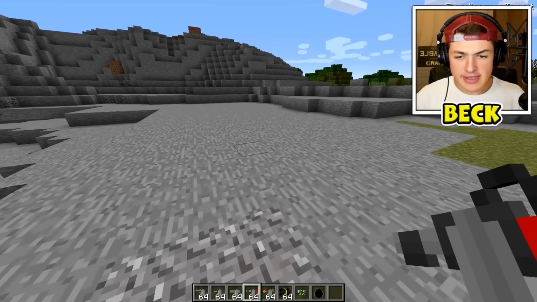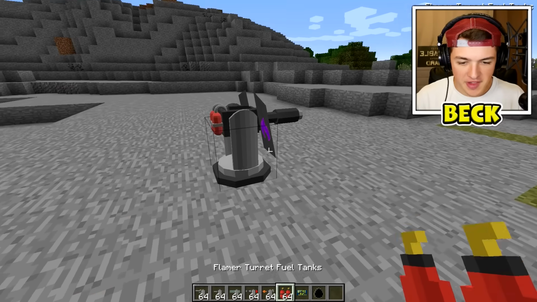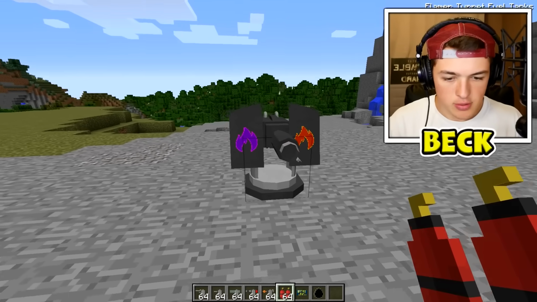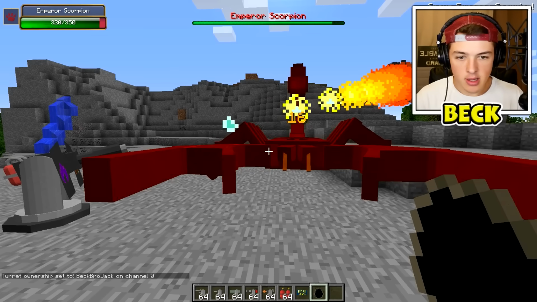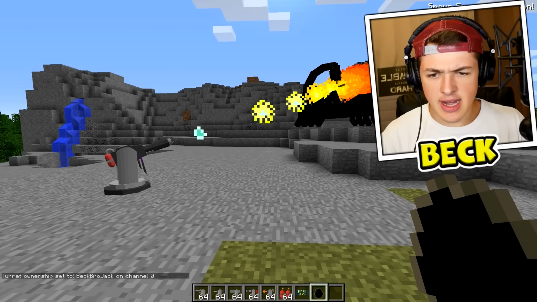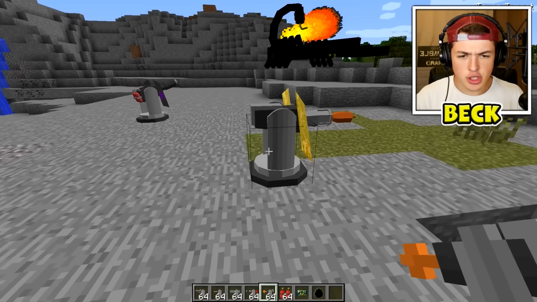Next up, hopefully this isn't as destructive. We have a flamethrower. This thing looks super cool. So we have flamer fuel tanks. This thing, whoa. Okay, that looks really, really scary. Let's give him some fuel. Let's spawn in the Emperor Scorpion. All right, let's see. All right, this guy actually, he's not that good. And he doesn't set any mobs on fire. So I don't know, maybe he needs some help from the Tyon turret?